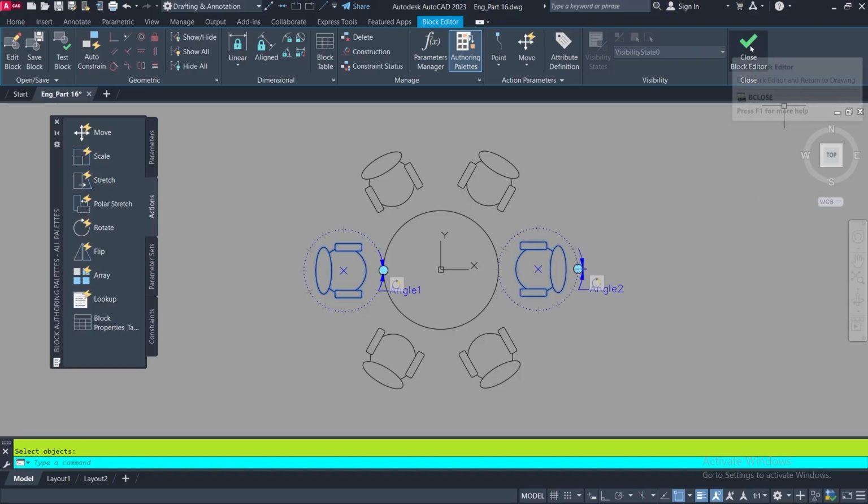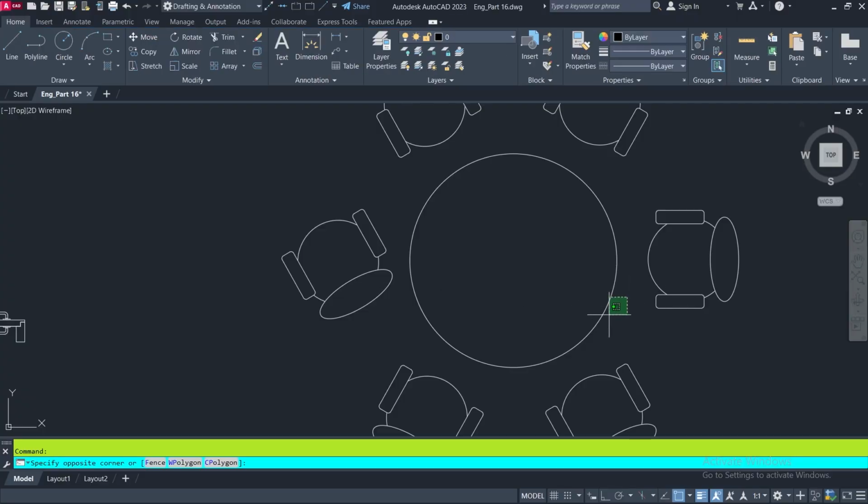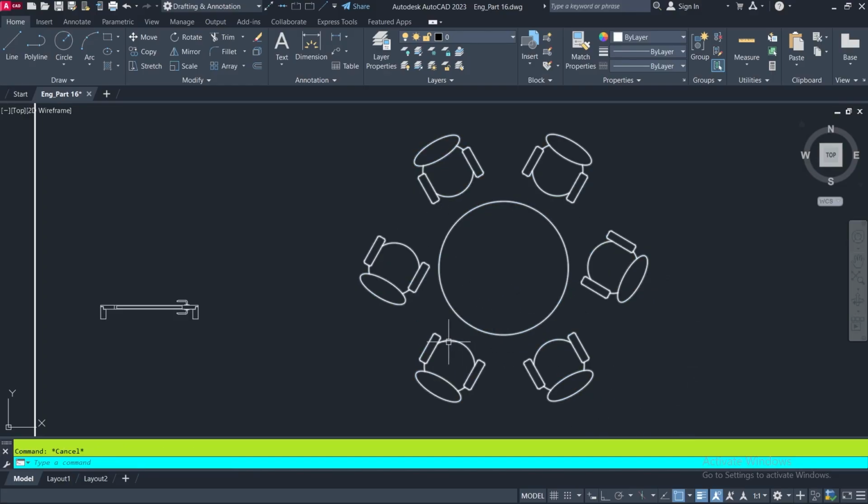I am closing and saving the block editor. Now you see, the grip appeared. So I can place the chair in any direction. In this way, I can get a dynamic block and utilize it where it is required.